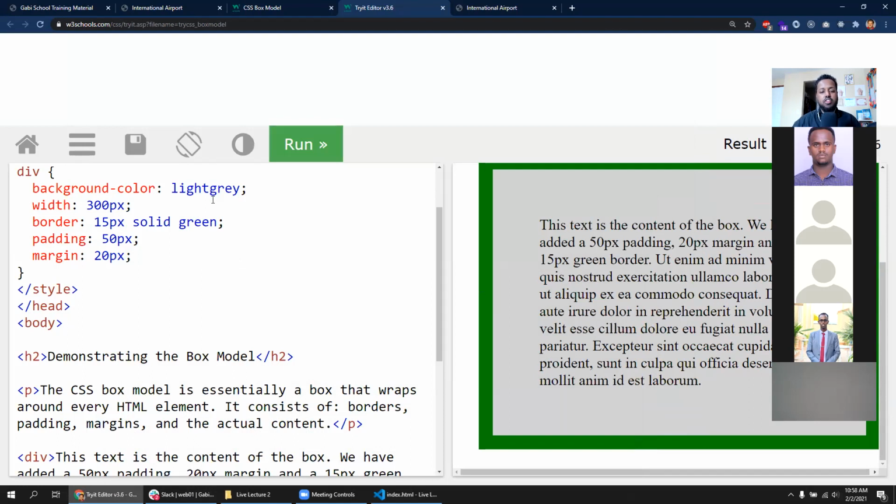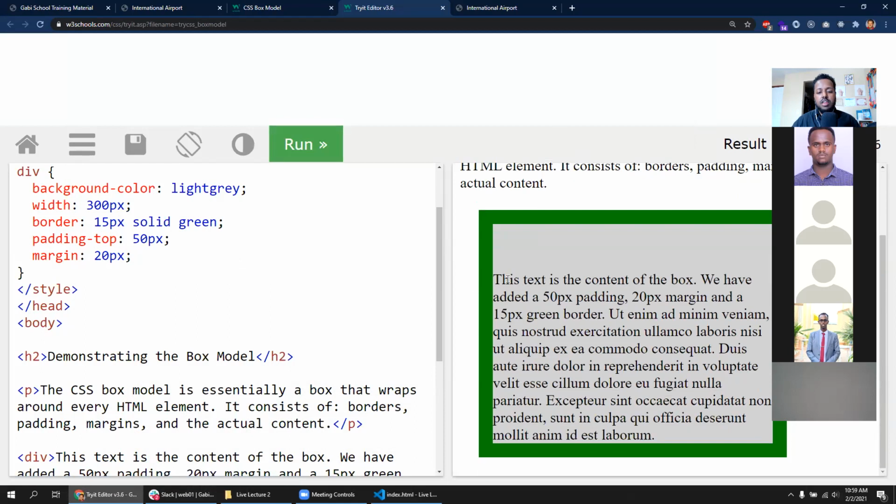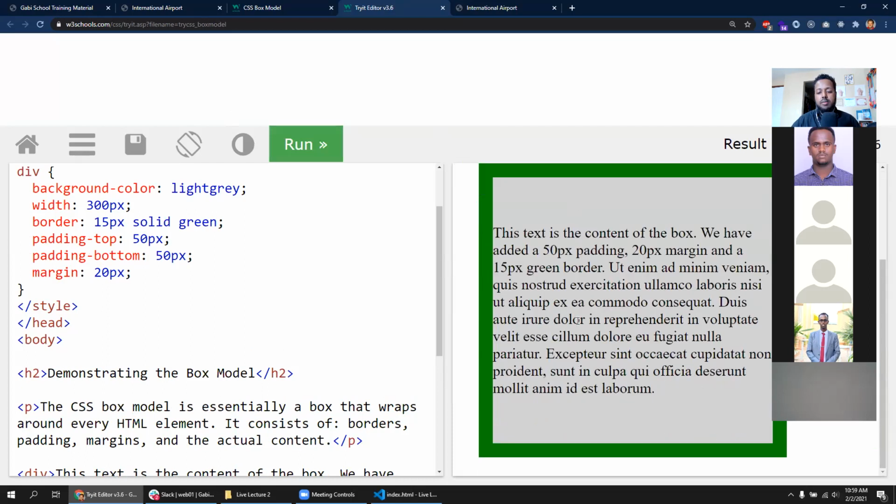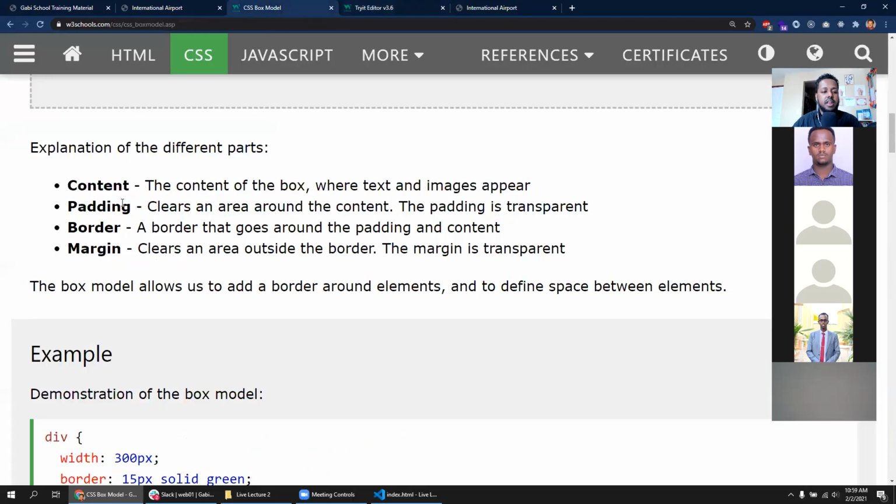If you want only the top side to have padding, you say padding top, and as you can see, the only padding is on the top. You could also give padding at the bottom. You say padding bottom and give it 50 pixels, and then run. As you can see, there is padding at the bottom. So you could define top, right, bottom, and left for the padding.